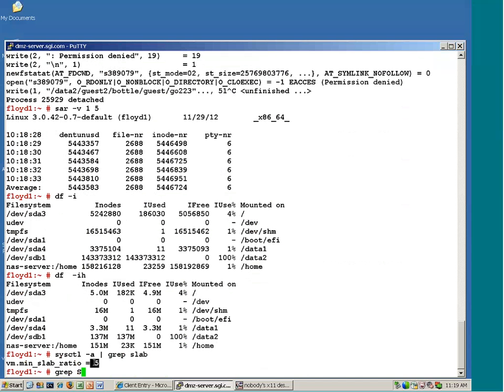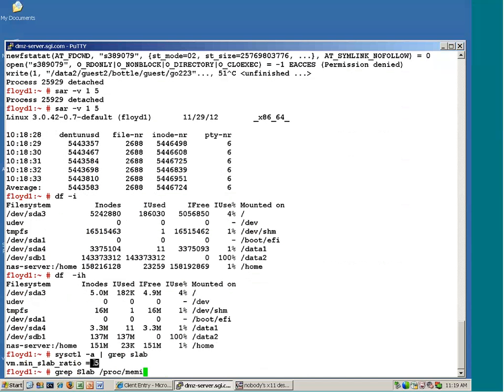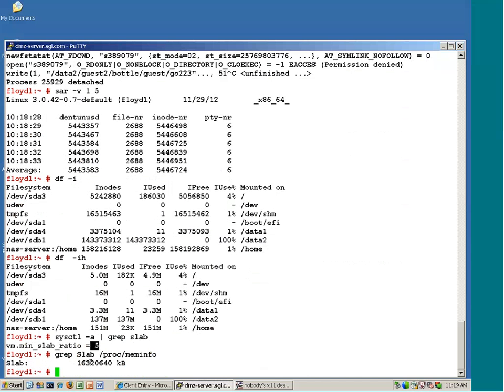Let's grep slab on /proc/meminfo. And I'm already over that at 16 gig. I've been complaining about that. That ratio has an effect, but I am growing larger than what the slab ratio says. I don't like to see these slabs get huge, particularly if it's metadata in a case where somebody's got a find command running and there's an NFS mounted file system that has millions of inodes in it.